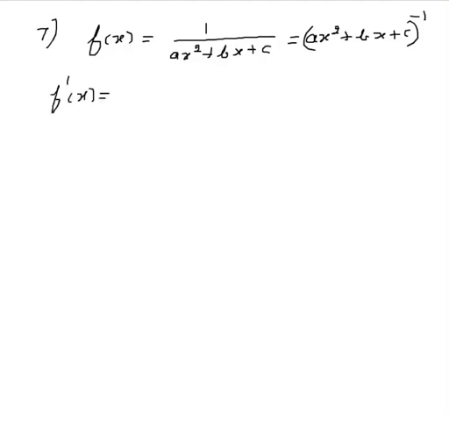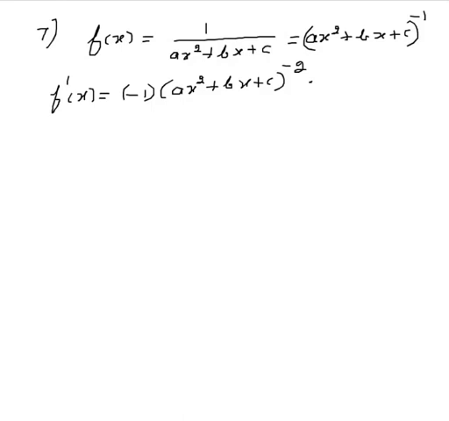Therefore, f dash of x is equal to, let us use chain rule. We have to differentiate the power keeping the base function same. Let us use n into x power n minus 1 differentiation formula. Minus 1, base will be the same, whole power n minus 1. Minus 1 is minus 2.